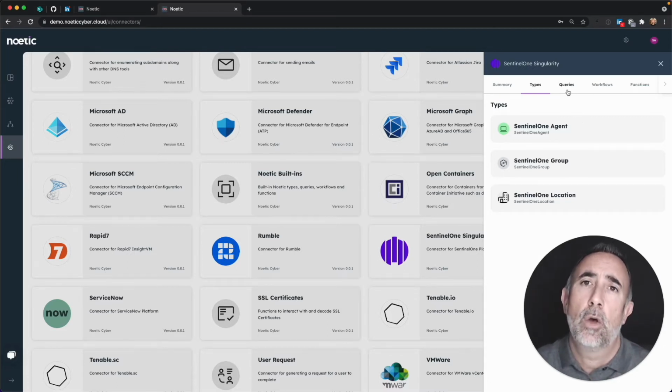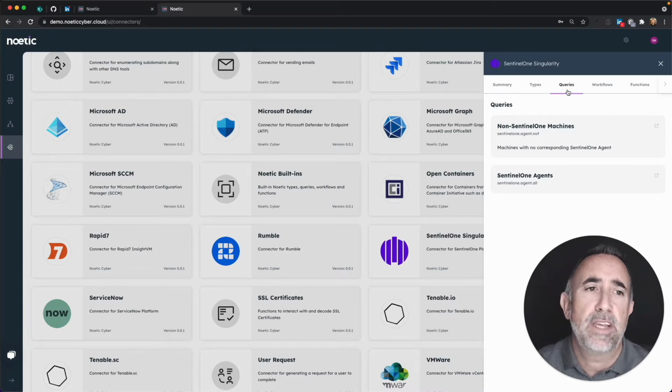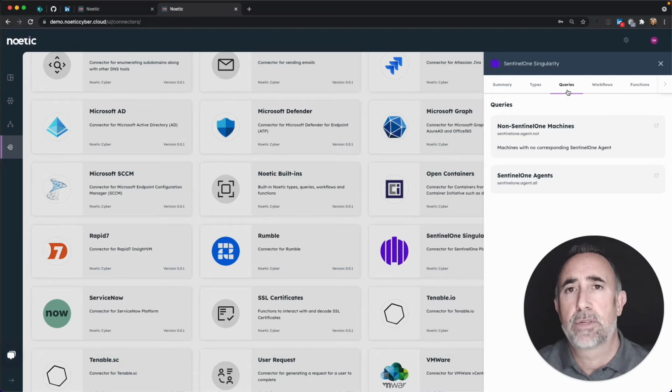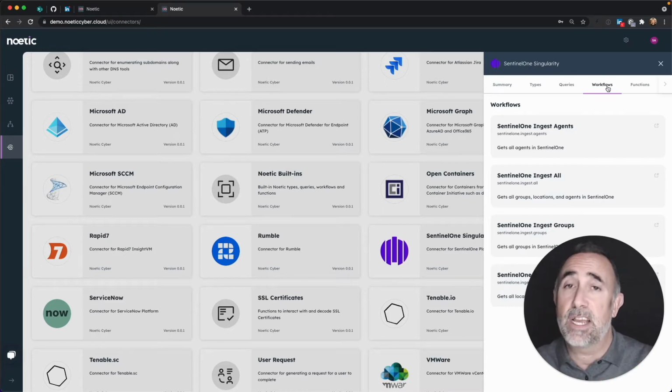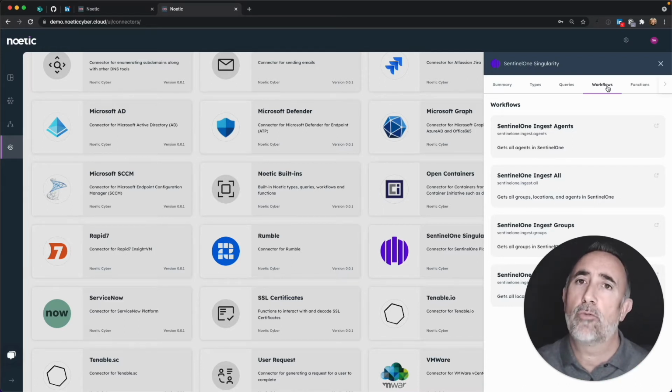This enables us to query based on those types. Each connector will ship with a number of queries. In this case, the ability not only to query our Sentinel-1 estate, but also, more importantly, to look for those systems that are currently unprotected by Sentinel-1, the coverage gaps. We also ship with workflows that enable us not only to take in and ingest data, but also, as I said before, they're bidirectional and will enable us to take actions as well.